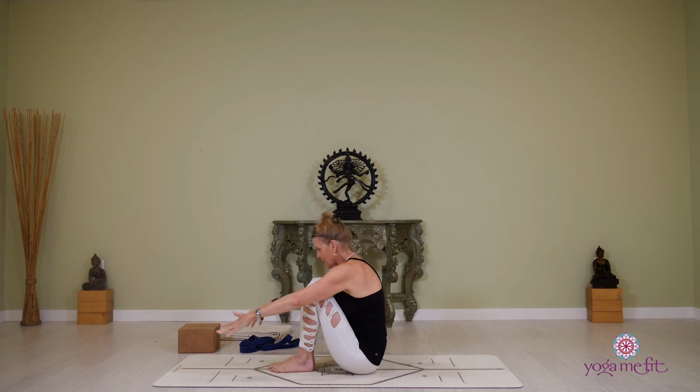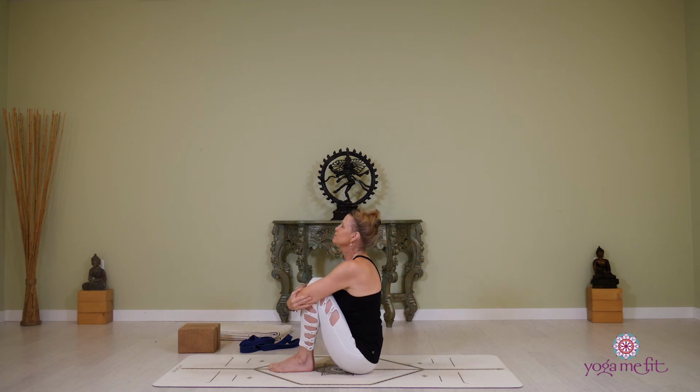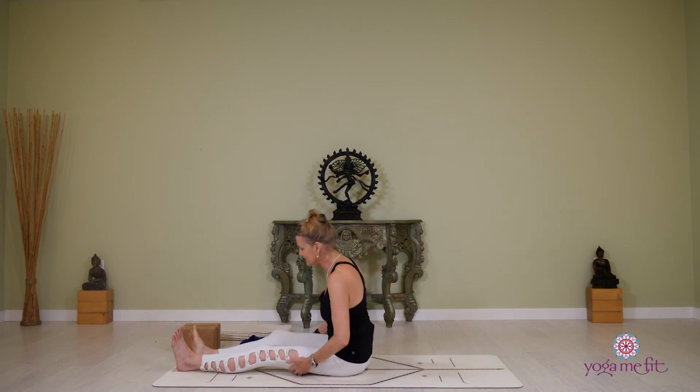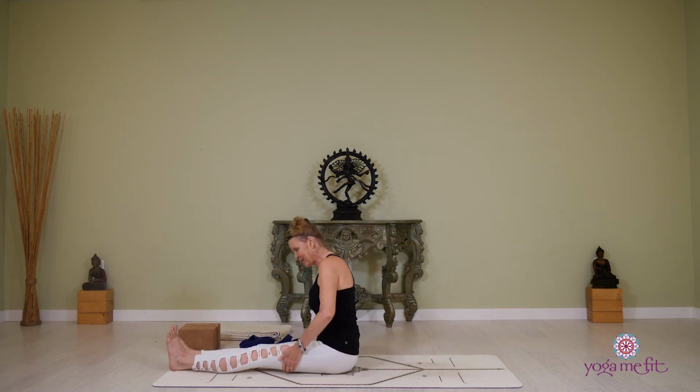Bring your feet down. Wrap your arm bones around your shins. Clasp your opposite elbows and pull the spine up to find more length and strength through the torso. Take one more full deep inhalation and exhalation here. Okay, slowly release.